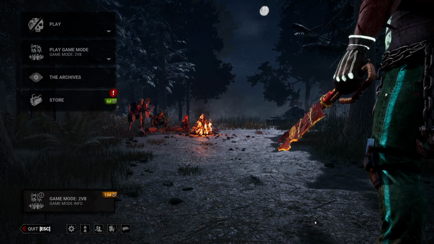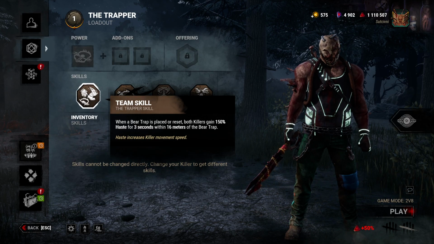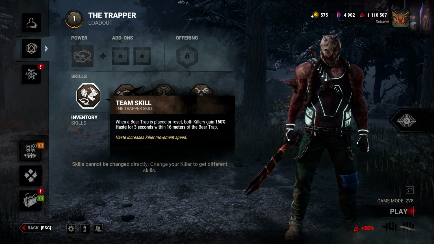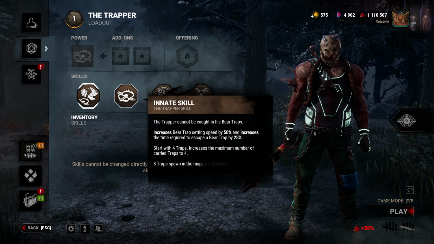That said, let's now dive in, starting off with the killers and going over how they function, starting off with Trapper. Besides his traditional power, he also has a team skill. When a bear trap is placed or reset, both killers gain 150% haste for 3 seconds within 16 meters of the bear trap. Innate skill: the Trapper cannot be caught in his bear traps, increases bear trap setting speed by 50% and increases the time required to escape a bear trap by 25%. You start off with 4 traps, the maximum number of traps carried is 4, and a total of 8 traps spawn on the map.